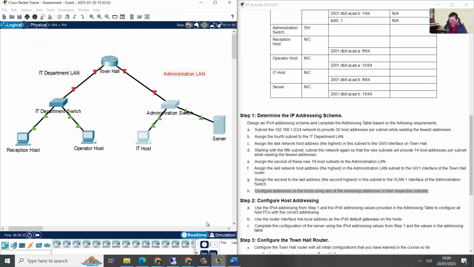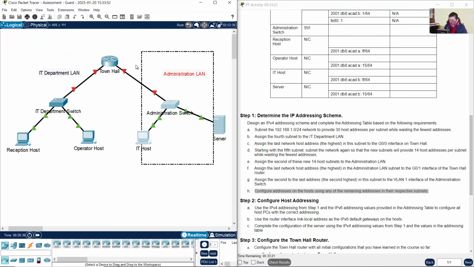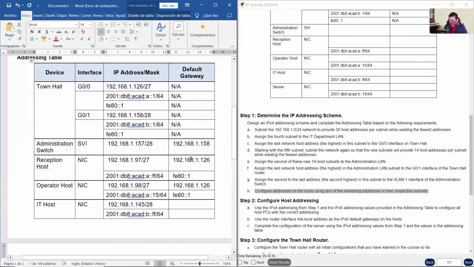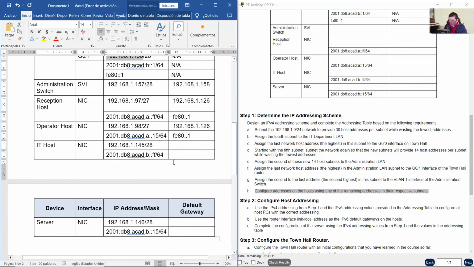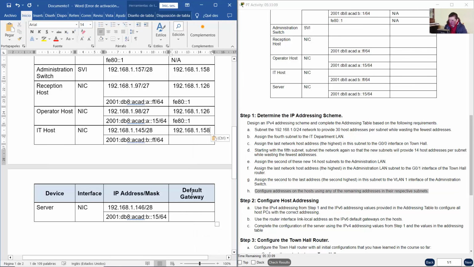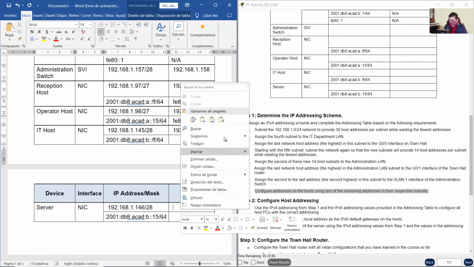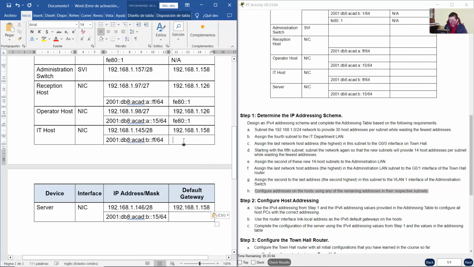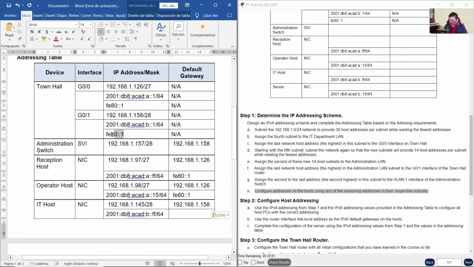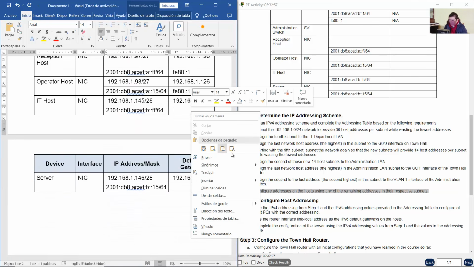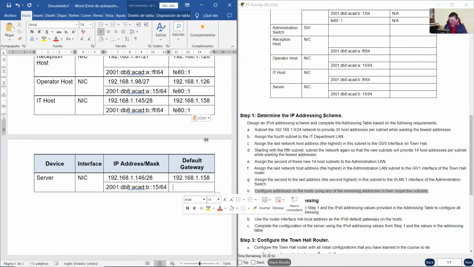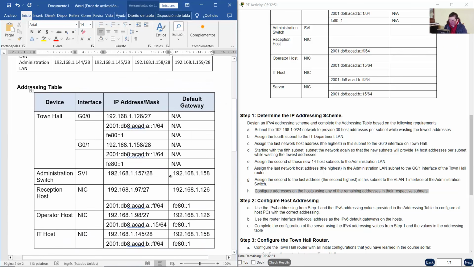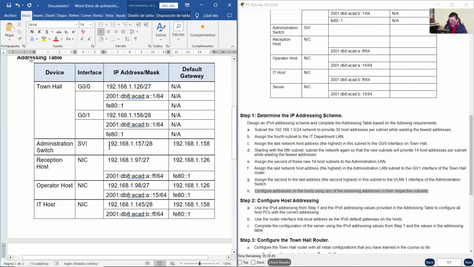And you know the default gateway for this subnet is the IP address of gigabit 0/1, 158, for host and server. And for IPv6, for the default gateway, you can use the link local. Okay, now the table is complete.